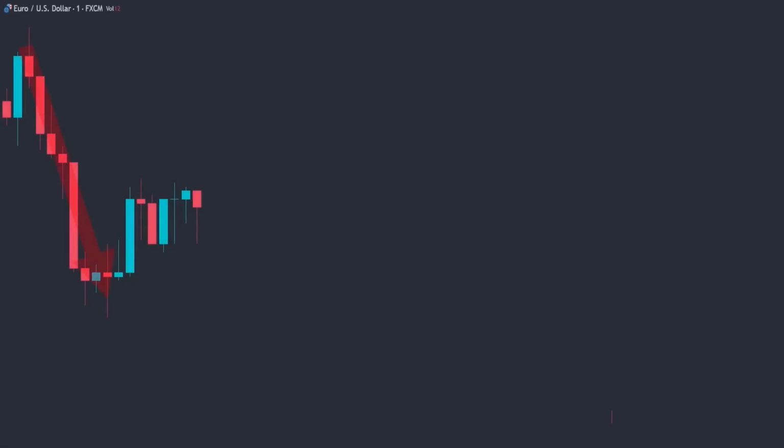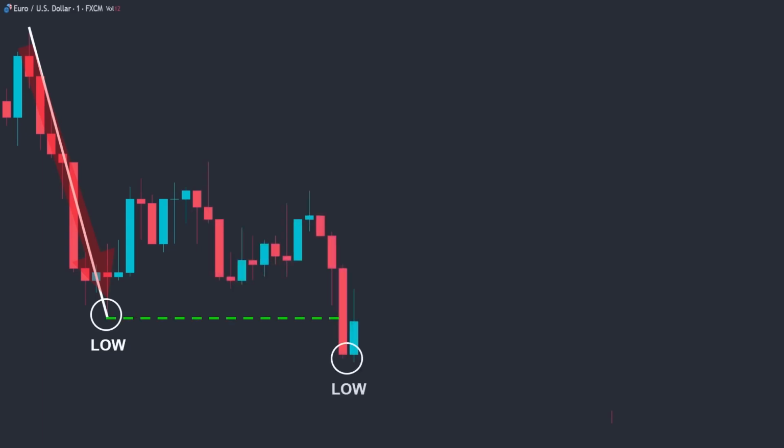Here we see a sharp bearish movement establishing a low, which we mark on our schematic. To identify further swings, we wait for the price to break and close below the previous market structure. The peak point between these consecutive lows becomes our major high. Now, we can accurately draw the schematic. These lines represent the major swings, while anything between them constitutes internal structure.